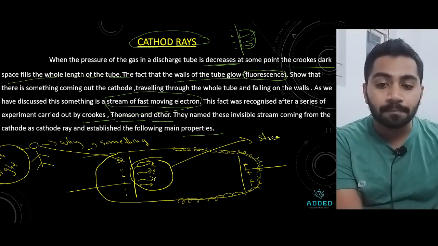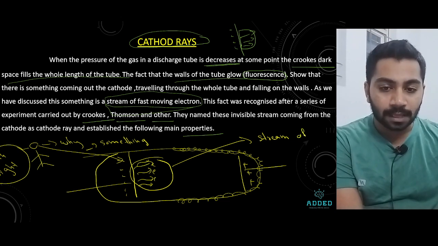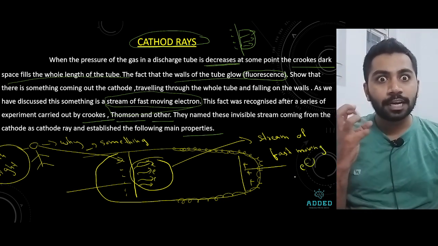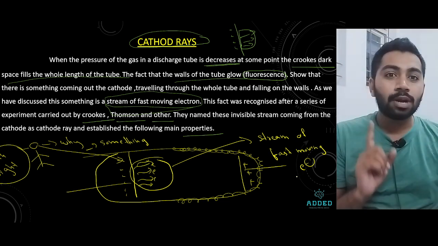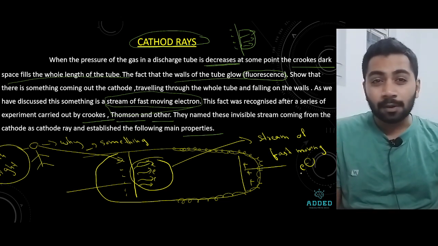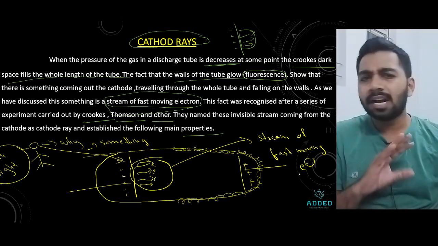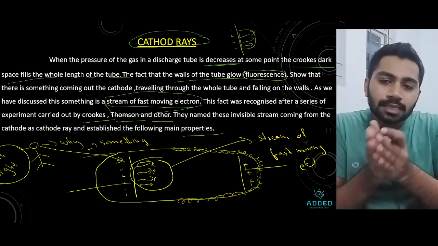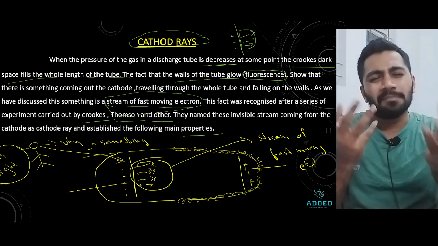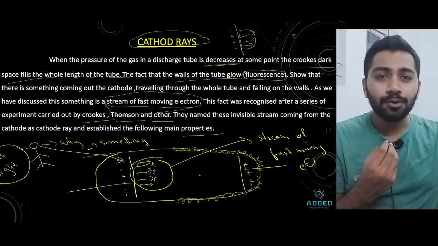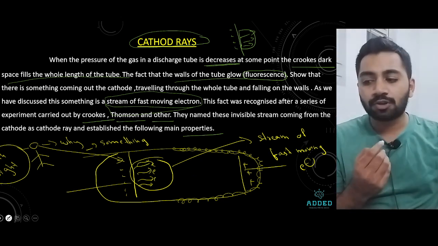He called it a stream of fast moving electrons. Remember, this point is very important. This question I have asked in 2021 or 2001. What is coming out is a stream of fast moving electrons. After this, they developed some extra masala. Now, after this stream, he gives some beautiful properties. Let us see the properties. First of all, is the concept understood?